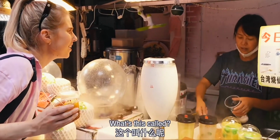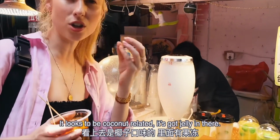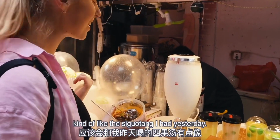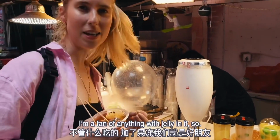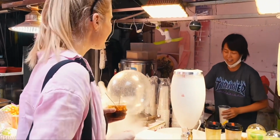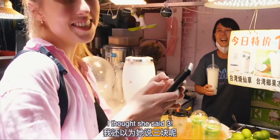It looks to be coconut related. It's got jelly in there. So I think it's going to be kind of like the 四果汤 I had yesterday. I'm a fan of anything with jelly in it. I thought you said 3.